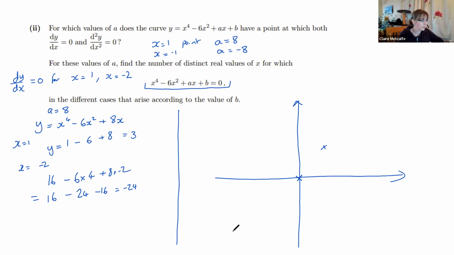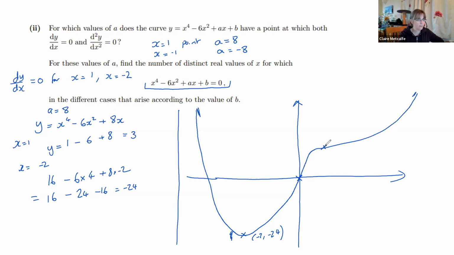I've got a point down here which is at -2, -24. I know that I've got to end up really big and positive when x is really big and negative, and really big and positive when x is big and positive. So essentially, this point here could either be a point of inflection, but that would mean I keep going downwards and there's no way I can hit that point, or this point would have to be a minimum. And that's actually the point it has to be. There's no other way to draw this graph.